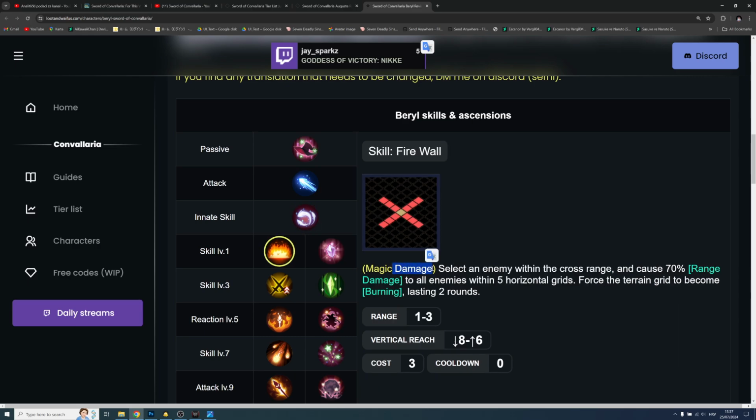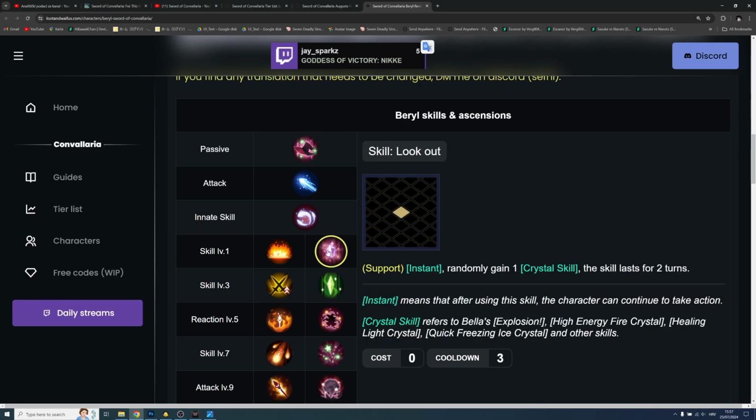Skill 1, magic damage. You can see again the skill range and everything else. If I'm not mistaken, the range is 1 to 3, vertical down 8, 6 up, and the cost is 3. Magic damage, select an enemy with a cross range and cause 70% damage to all enemies within 5 horizontal grids. Force the terrain grid to become burning, lasting 2 rounds. That's perfect.